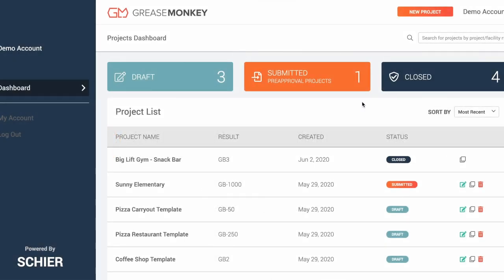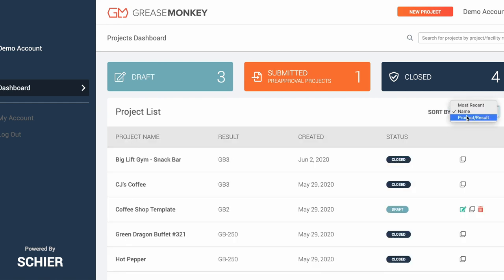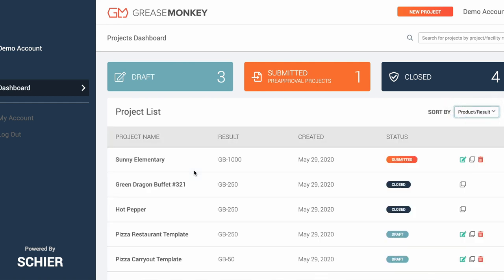So the next item in the dashboard, of course, this one's maybe a little bit more standard, commonplace, but that's just the sort function. By default, we have the most recent projects up at the top, and it goes in descending chronological order. You can take a look at the name. Of course, this is the project name in alphabetical order. And then lastly, the product itself. Just know that this is in kind of numerical order, not really reflective of like size of the interceptor or anything like that, but more of, if you see here, the GB1000, the first place is 1, and then 2, and then the 5 here for the GB50.